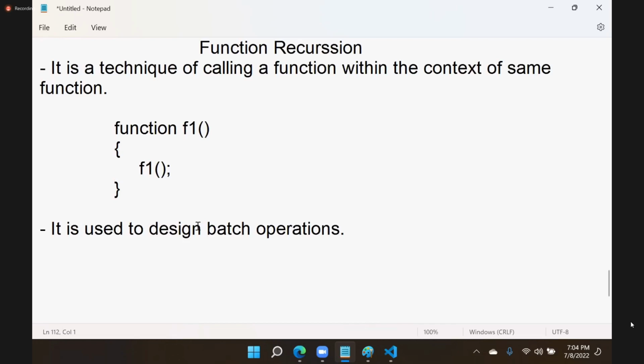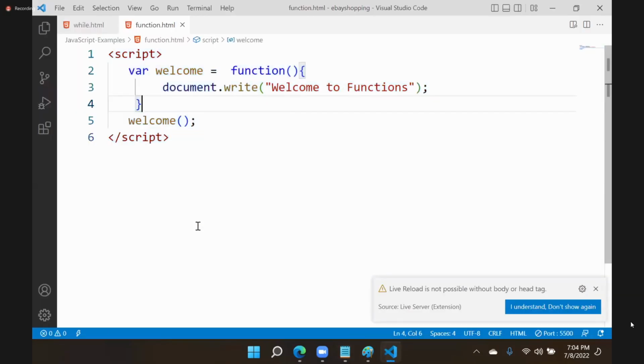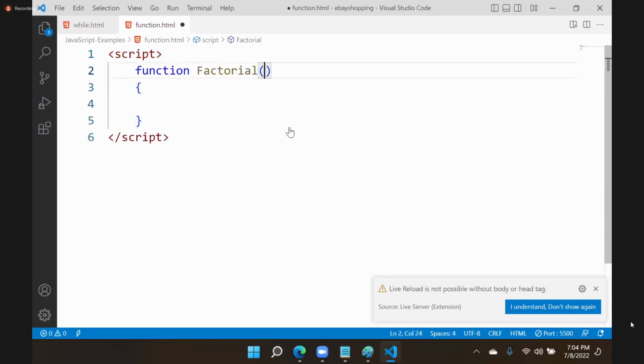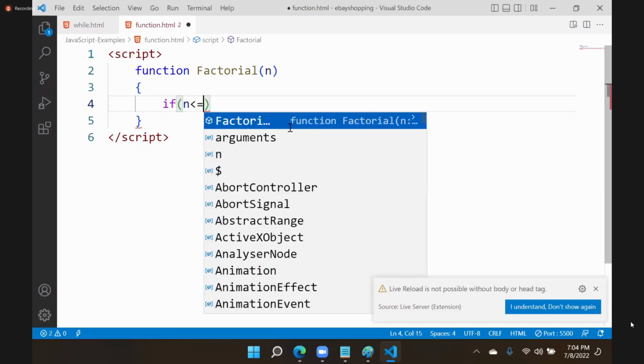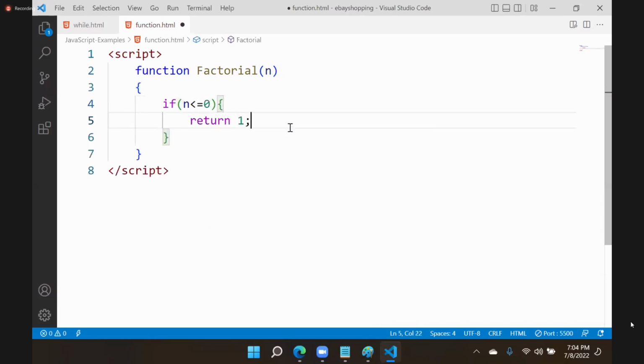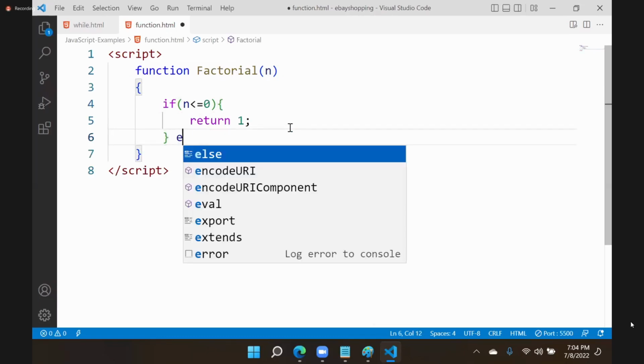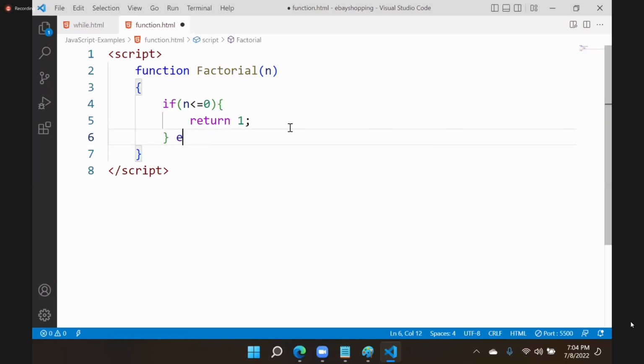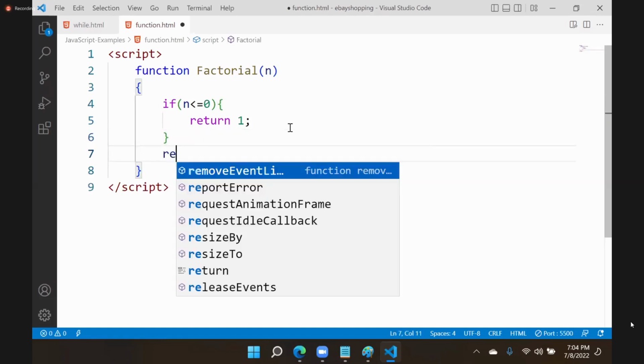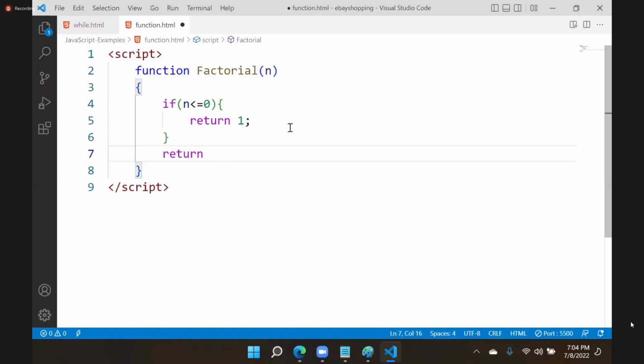A simple function called factorial. We are writing a function called factorial. This factorial is for n. I am using: if n is less than or equal to 0, then it should return 1. That means it should return true; 1 is true. And here, else, what should happen? Else we have to define it directly. So what should it return?